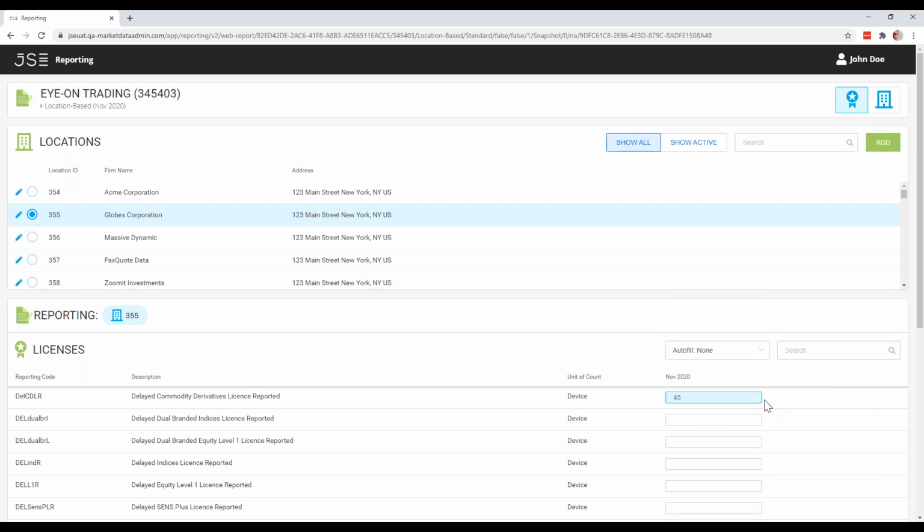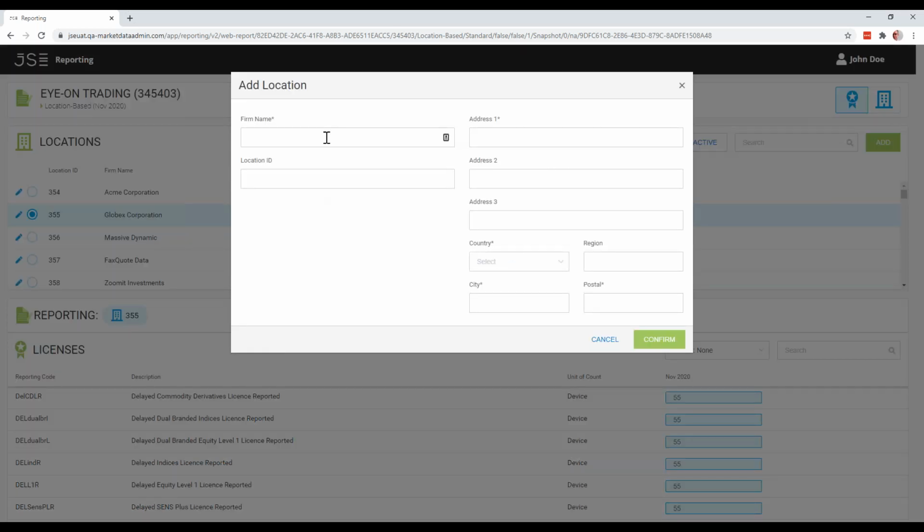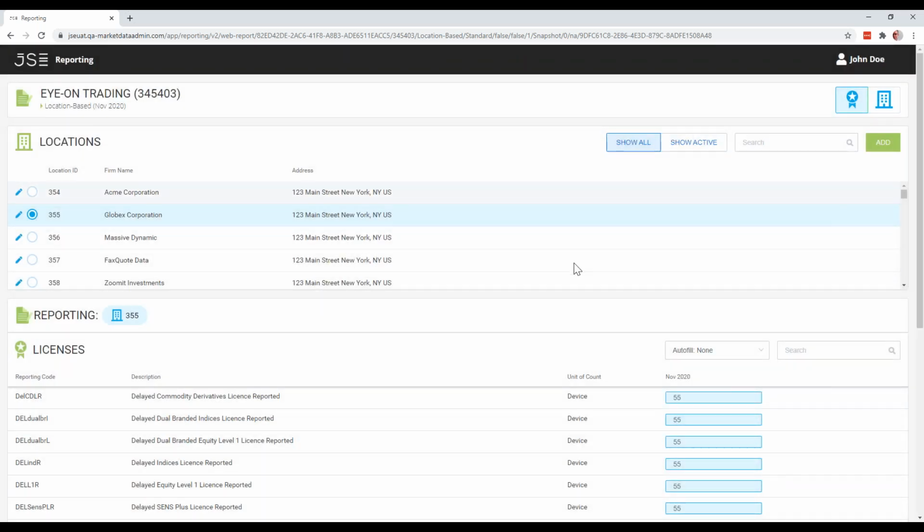So here too is a nice use of that autofill. If that's something that you want to do, the system can populate the quantities down in a column for you automatically. Adding a new location, you do just like a new subscriber. The difference being that you also need to indicate where they're located. And again, that location ID, some of you might have identifiers in your world already for your customers' locations, but if you don't, that's okay. You can leave it blank, and the system will make one up as it goes.